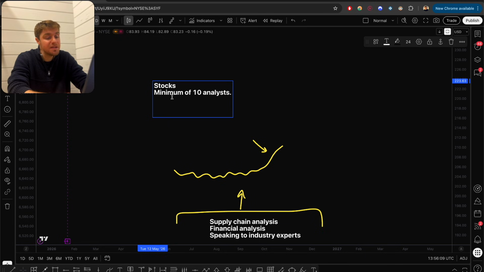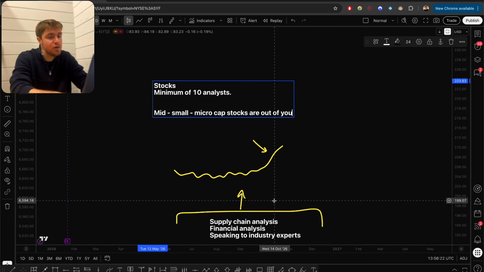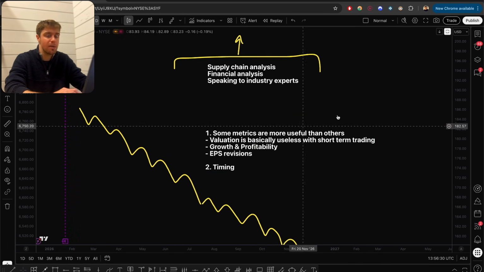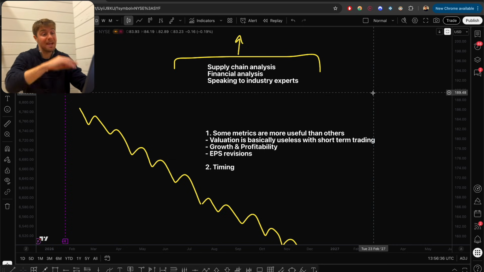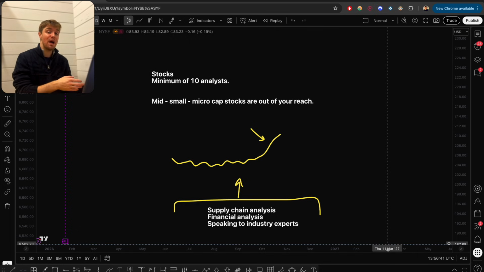What that means is that if you don't have the skills these analysts are actually using to come up with those ratings, then the entire mid to small to micro cap stocks are out of your reach, meaning you can't really trade them because you lose a lot of your edge. Yes, you can analyze the basics, like is the company growing, is it profitable? That's fantastic, and on its own that is pretty good combined with timing anyway. But when you add EPS revisions as well, it basically accounts for all of your blind spots, things you're not aware of, the complexities of each business that other people are already going into detail on and basically doing the work for you.